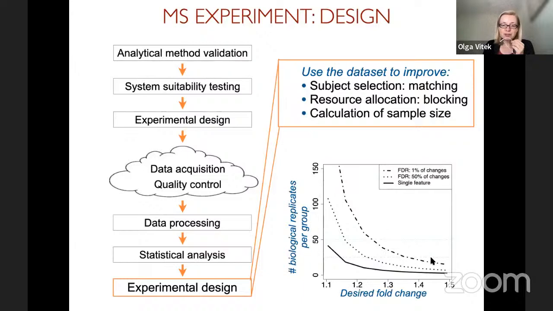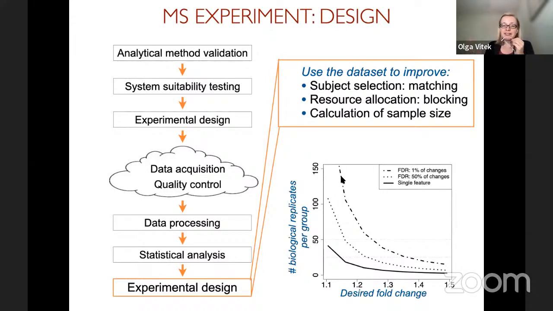This may be somewhat counterintuitive, but let's just remember what happened with this multiple testing procedure. We try to protect ourselves against false positives. So in a targeted experiment, there will be more true positives, so there will be less opportunity for false positives. In a discovery experiment, there will be potentially more proteins which are not changing and fewer true positives. If we have fewer true positives, we have more chance for false positives, and so we need to work harder to protect ourselves against that. And working harder in this context means having a larger sample size.